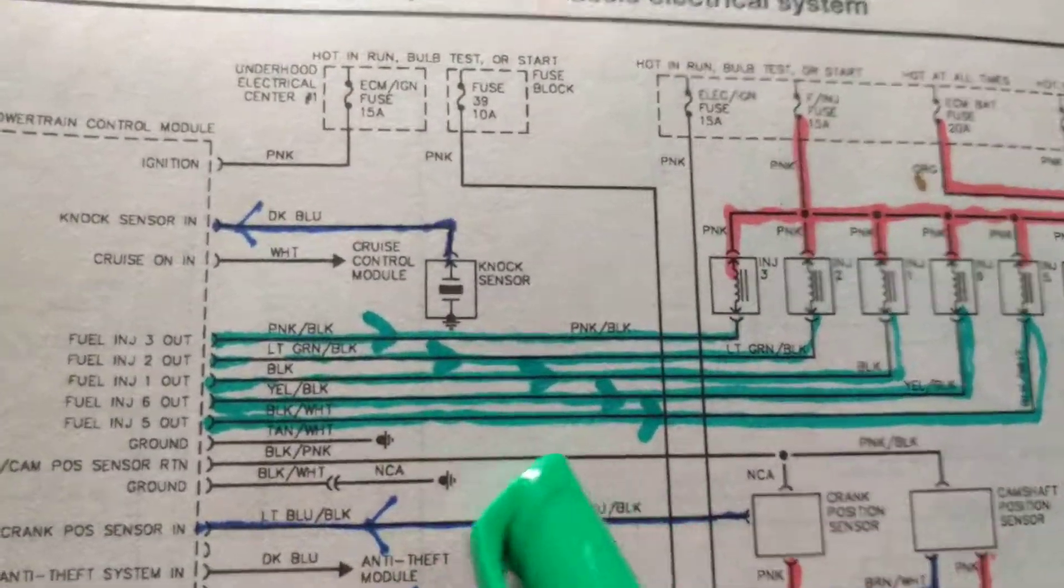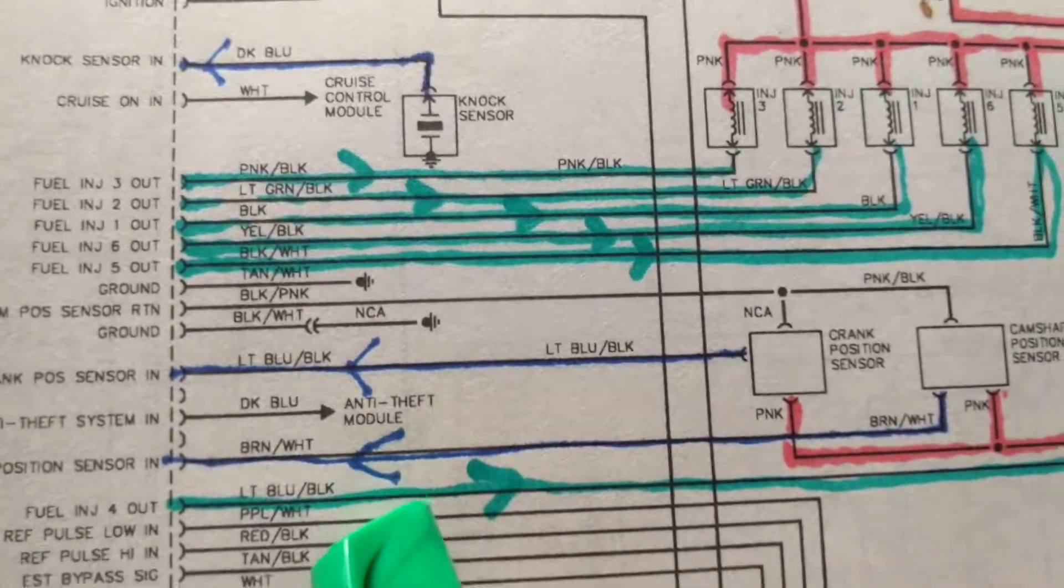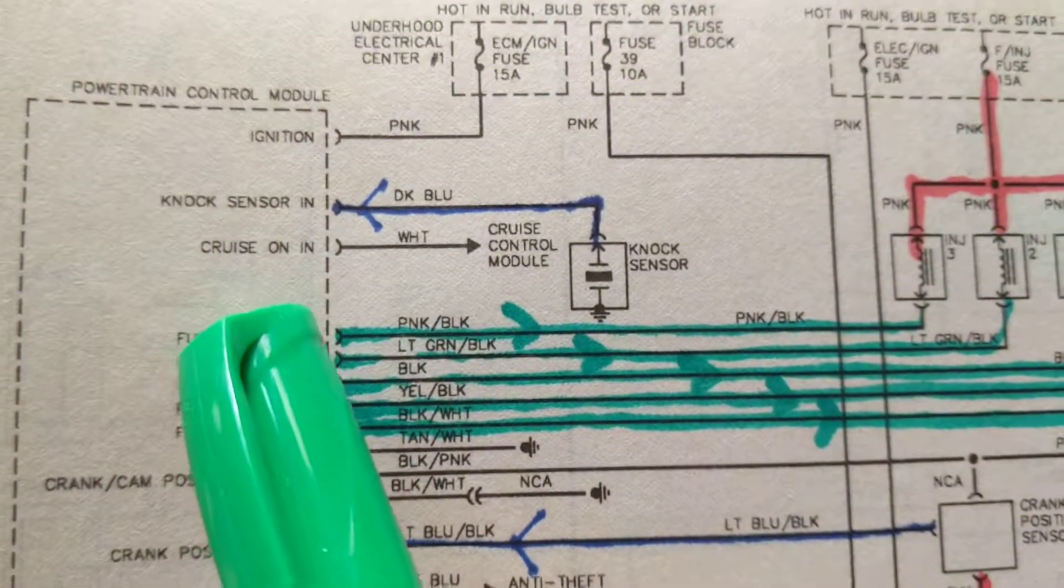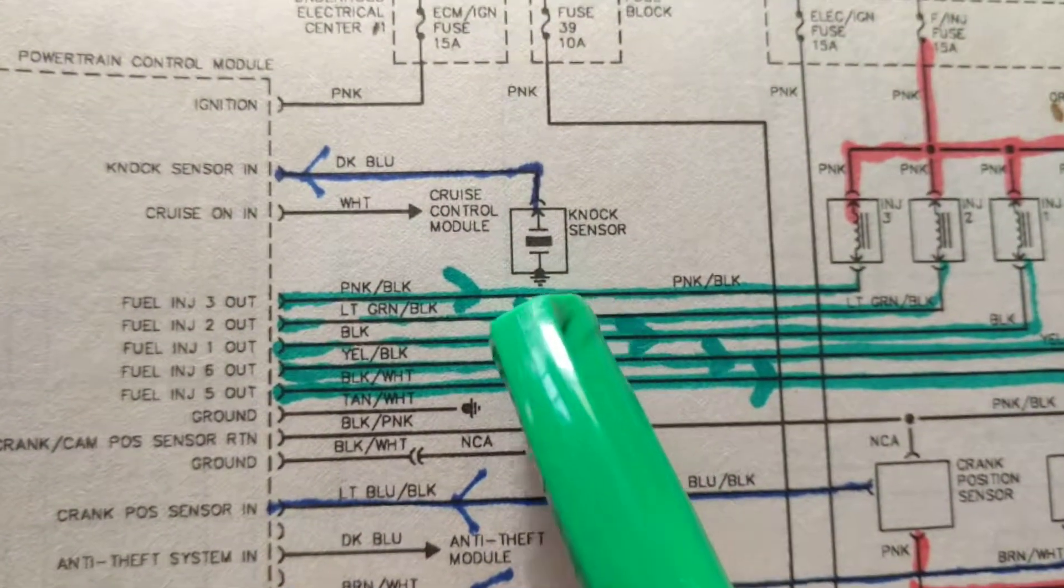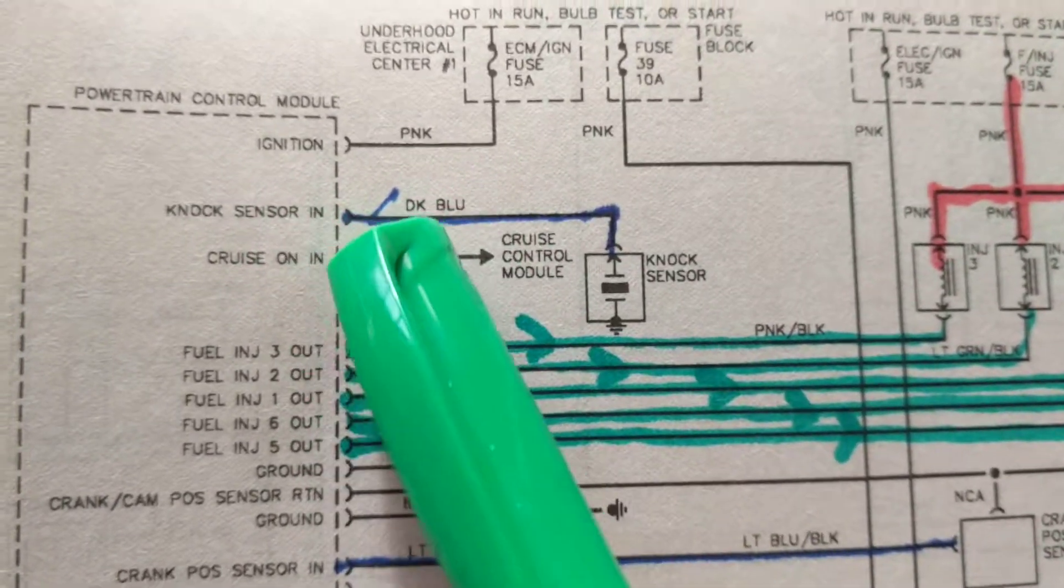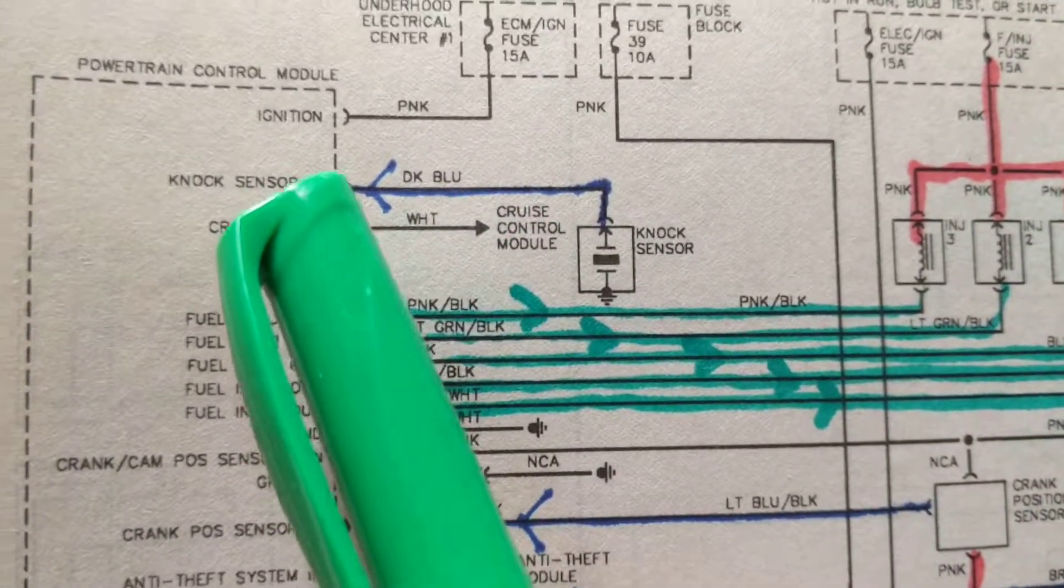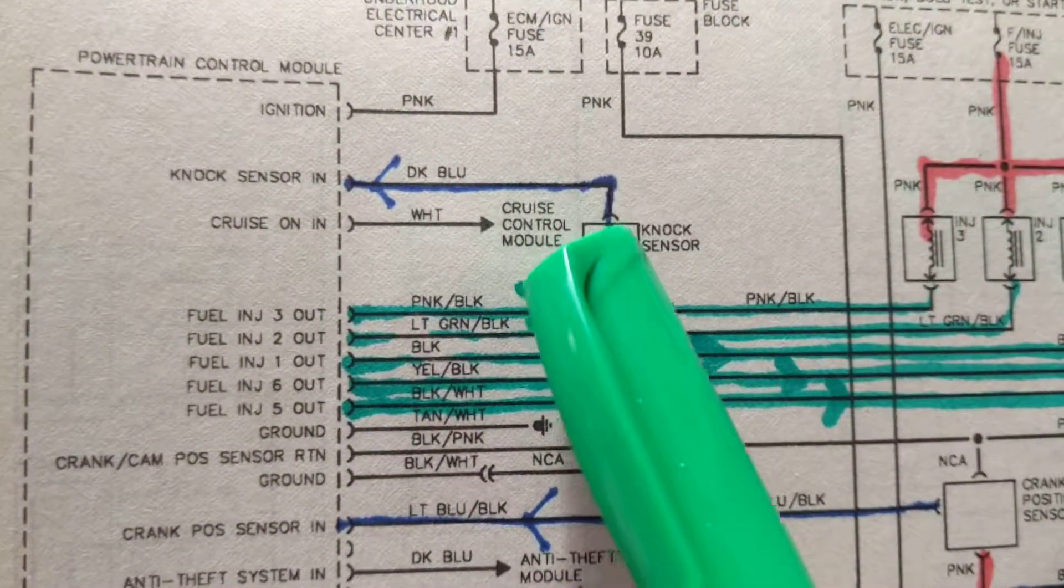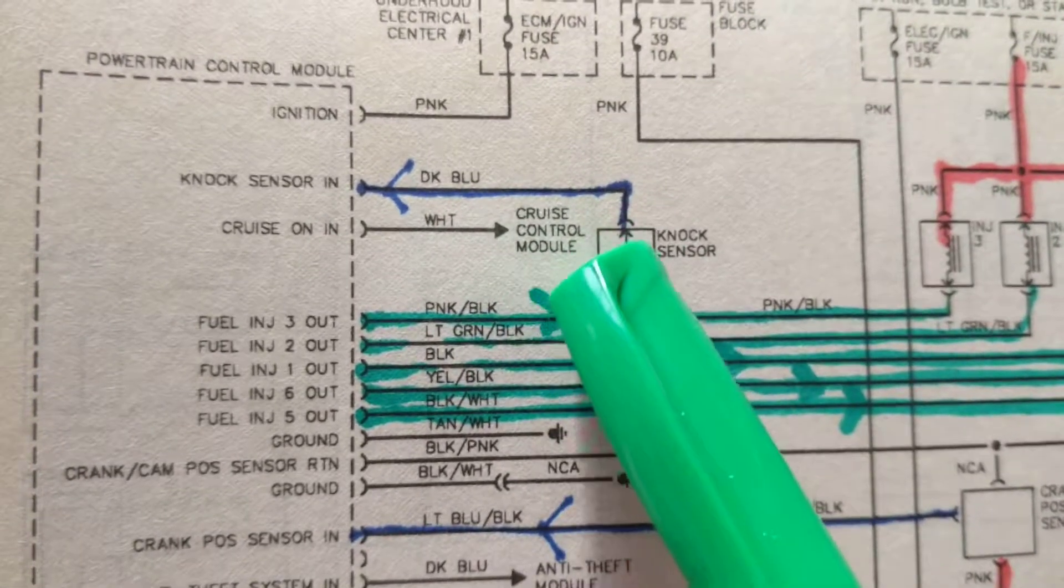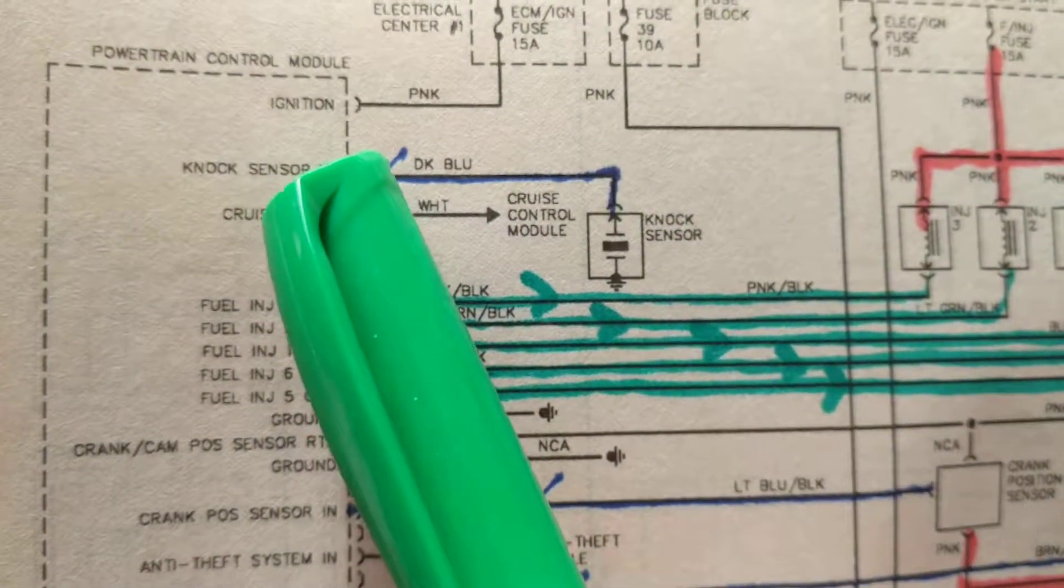And the output would be controlling the fuel, the fuel injectors in this case. As you see, look at this - a knock sensor. It tells you input, tells you that the sensor input is in, as I drew by the arrow. This is an input. The PCM is getting the input or the data, what's going on in the engine if there's knocking or pinging or anything like that from the knock sensor by a voltage, a signal.